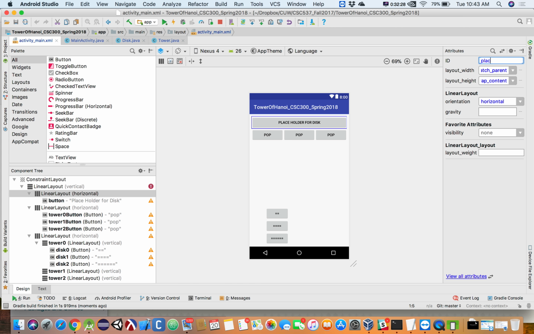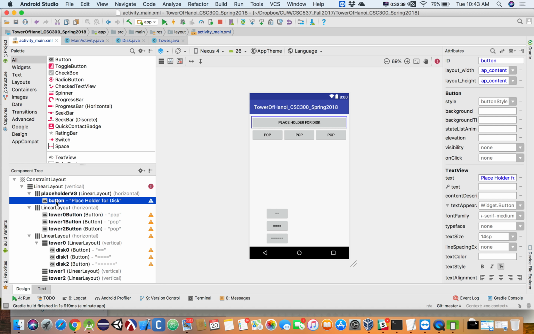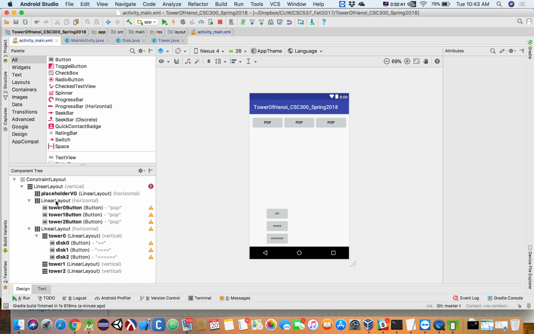This is a placeholder BG for view group. And I'm going to go ahead and dump that button that I had in there. So it's not going to be there anymore. And then we're going to set each of those buttons when we pop for it to then add at bucket 0 of my placeholder that particular button, the disk that we just popped off, with the visual aspect of that disk.